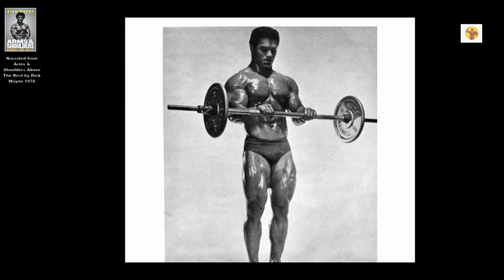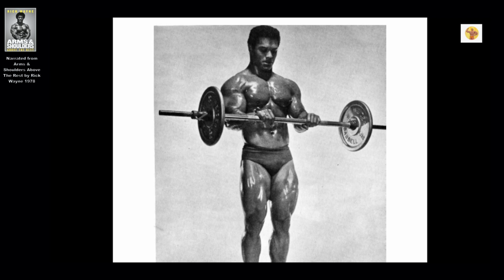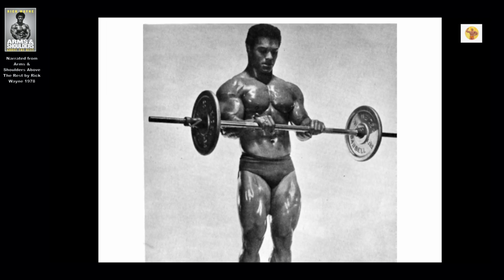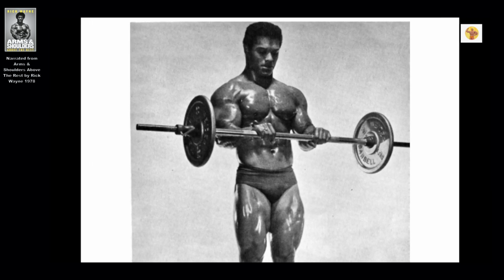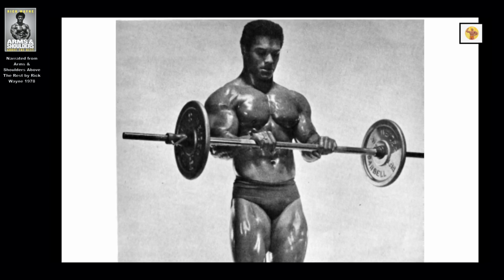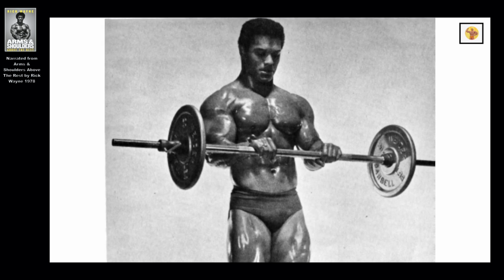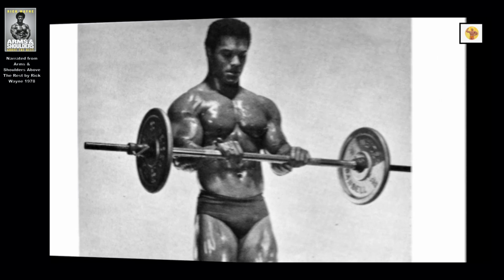You will notice you won't be able to use near the poundages you handled for regular curls, but take heart, the weights will mount up as you develop more forearm power. Do 10 reps here. Altogether, you must do 3 supersets of the seated and reverse curls. Add weight as you get stronger, but do not damage your wrists in the process.